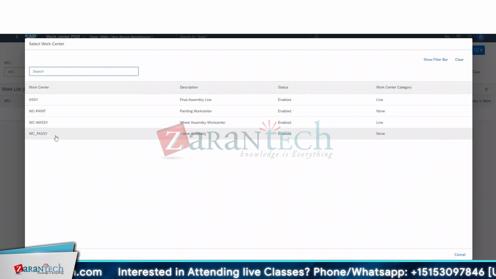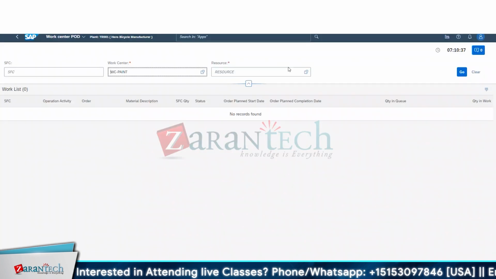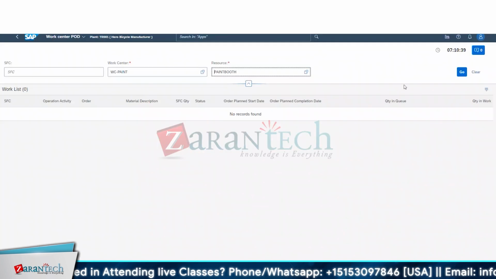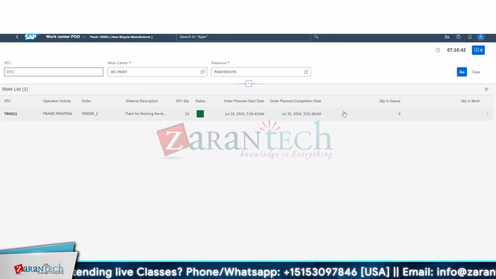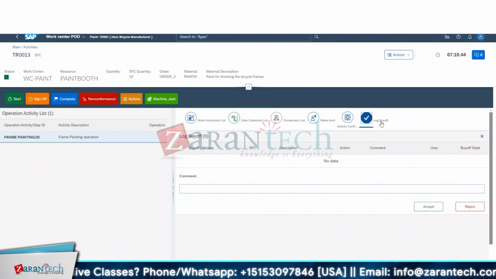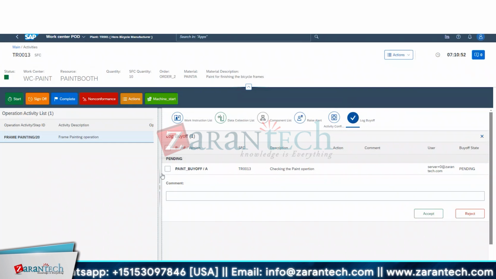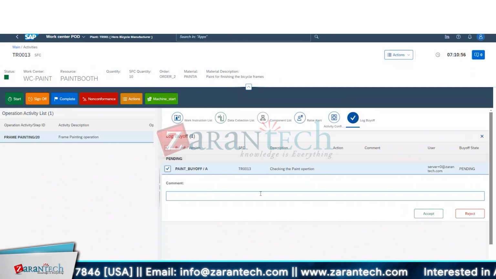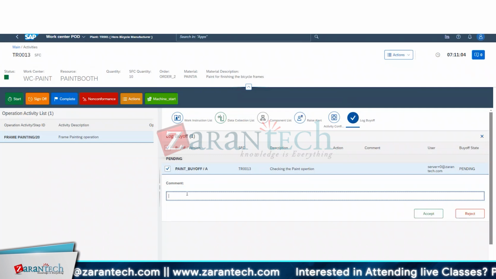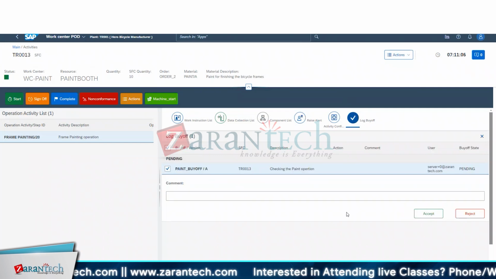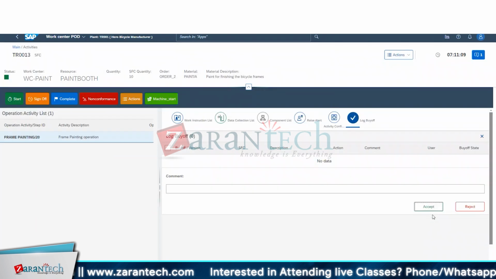Actually, it's better to have a custom pod in which you just see the assigned logs. So here I can see one log which I have to check and validate. Once I did, I accepted it. I can put the comment. This comment is not mandatory when I'm accepting, but if I have to reject, I have to make sure why I put this comment. So I click on accept.